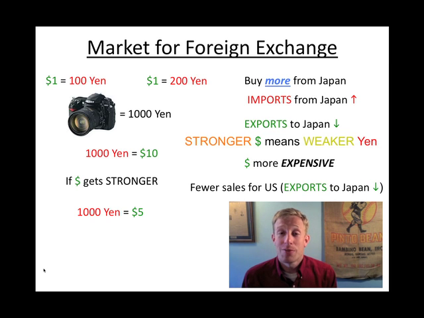The question is, do you want a strong dollar? A strong dollar is a nice thing. But there are trade ramifications for this. Do you want a weak dollar? A weak dollar would mean people would buy more of our products from overseas because our exports would become relatively cheaper and their imports would become relatively more expensive. So we would buy fewer goods from overseas and sell more overseas.